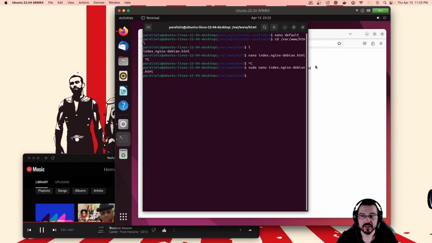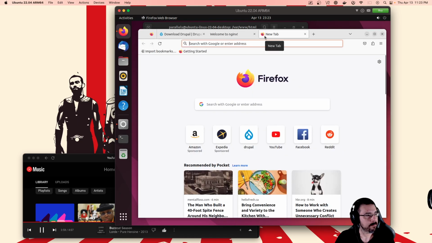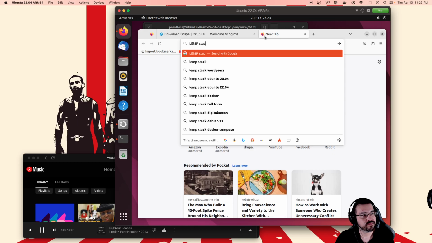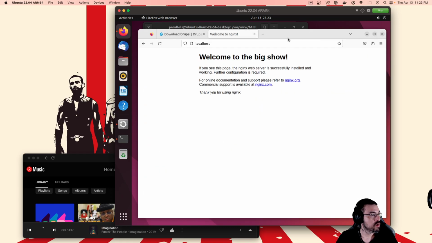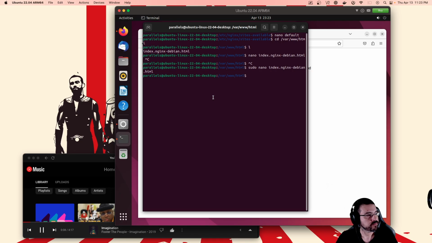We have a working editable web server. All right, so we took care of the L and the A, or actually, I do believe they call it the LEMP stack or something like that. Yeah, there's Nginx right there. Okay. PHP. We need PHP, folks. So let's use sudo apt install PHP.